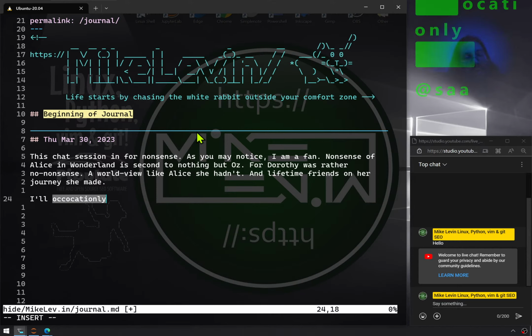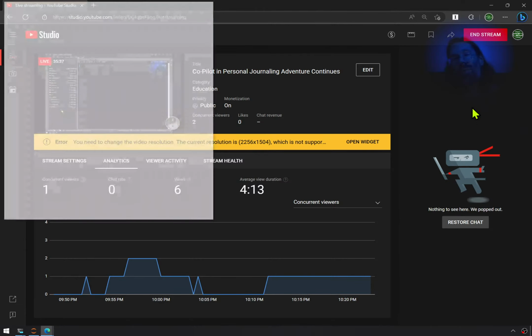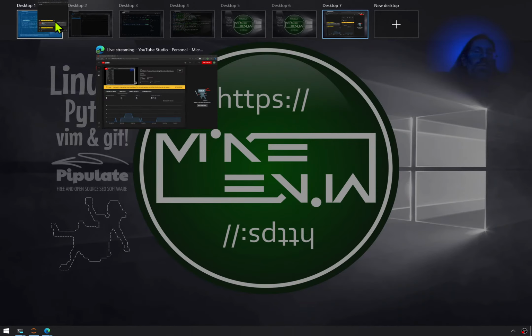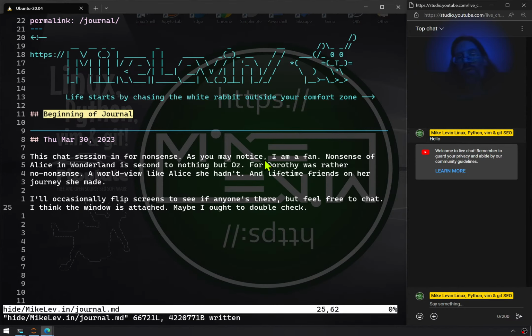Maybe I want to double check. Well, if it wasn't connected before, it's connected now.